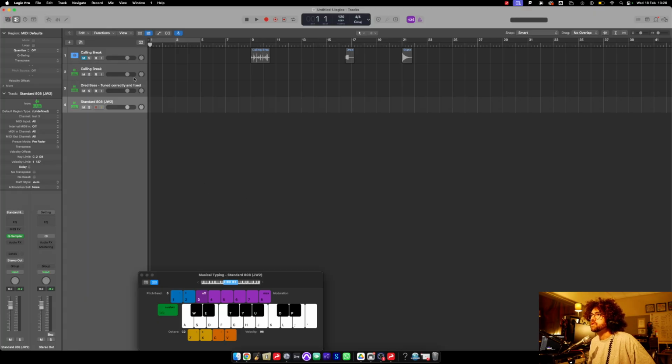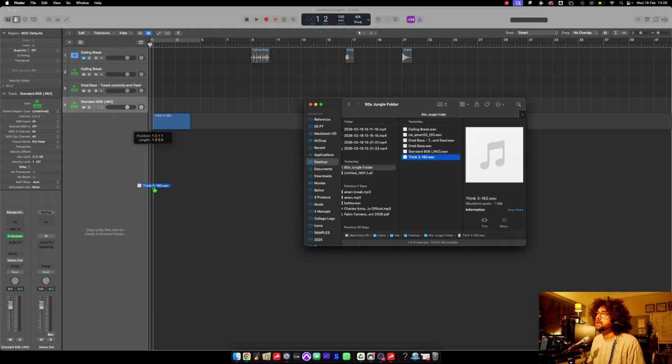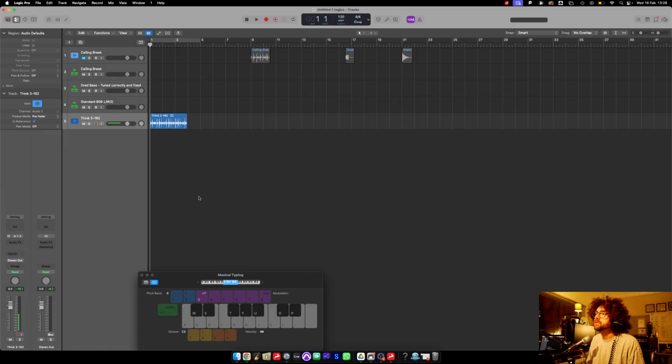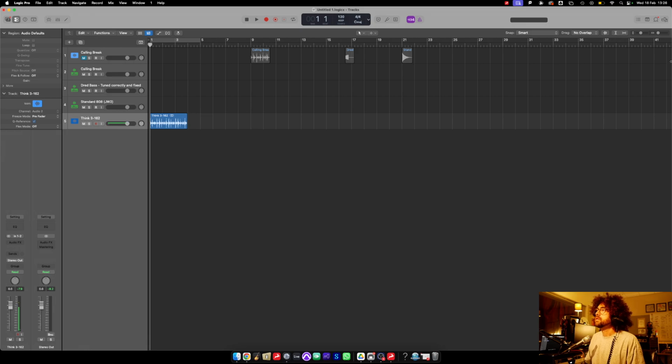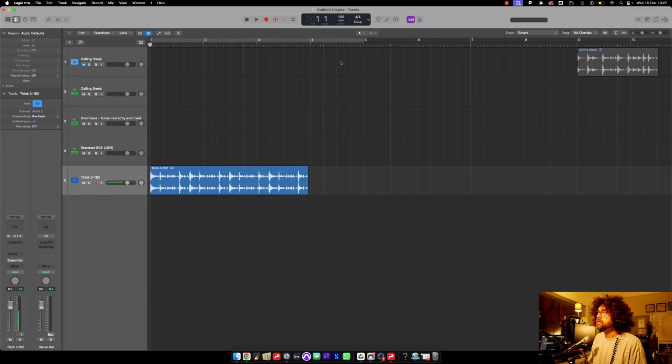That's called pitch manipulation. The third one that I'm going to use is called time stretching. So let's drag in another sample, this one here, and I'm going to put it right at the start of my session. Let's zoom in a little bit so I can get a closer look. I am just working with these 4 bars here. Now I'm going to put on the metronome so you can hear how out of time this loop is.